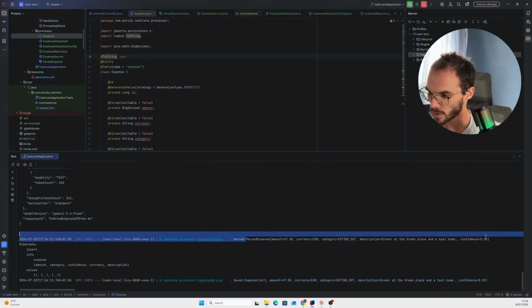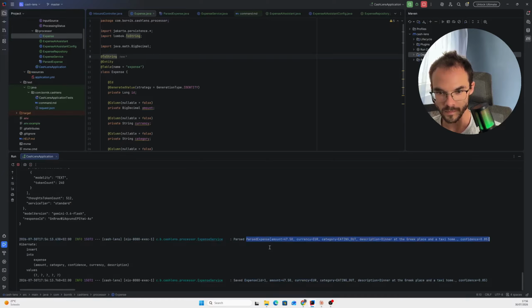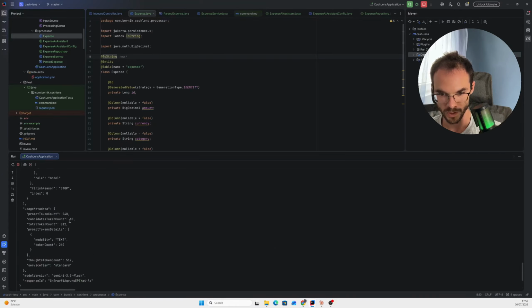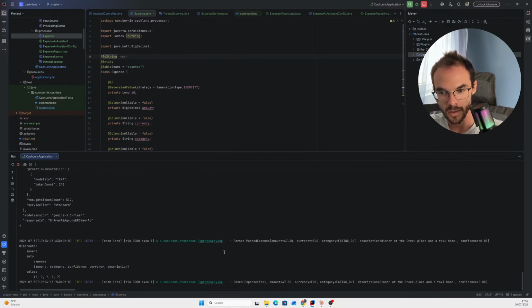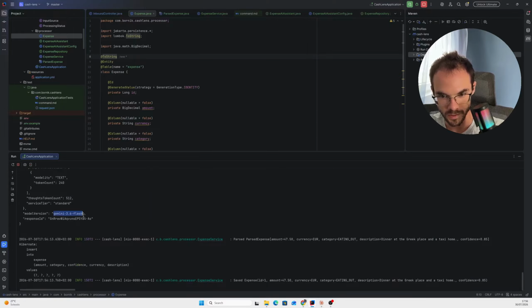But we connected the Gemini Flash model into our application now, and this is also okay. You can see this is the model version, the response ID.